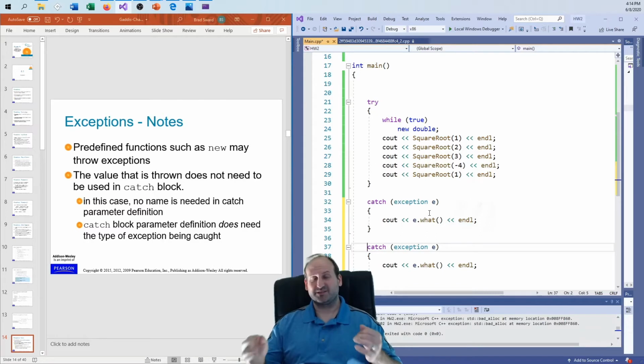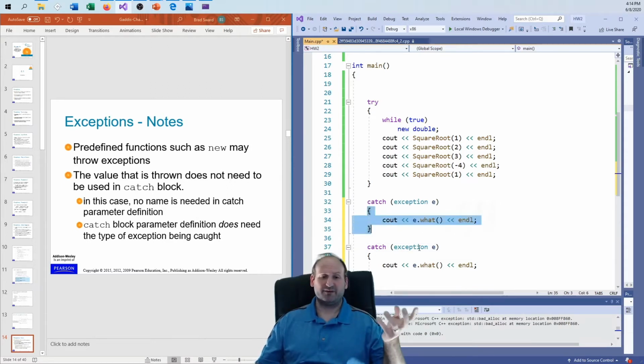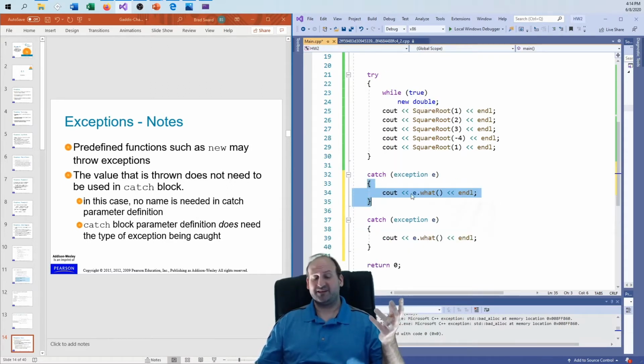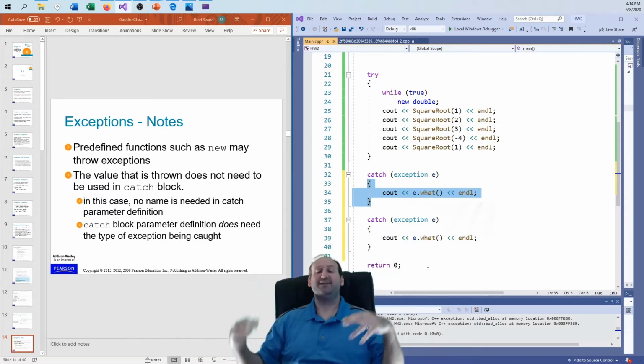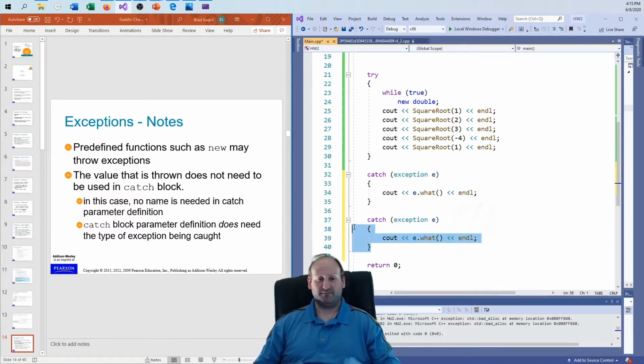If I find a catch that matches the type of exception that was thrown, it'll fix it using whatever you put inside. However, if it doesn't find the type of exception in here, it will keep pushing on, pushing back up the call stack, trying to find someone to solve it. And if it can't, it halts the program.